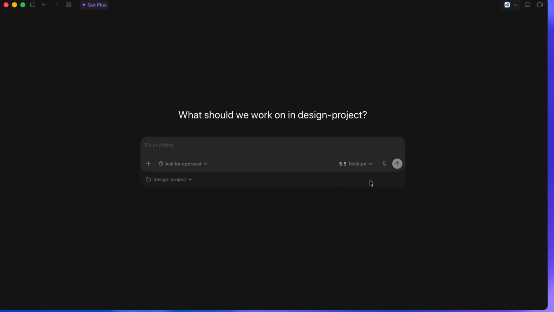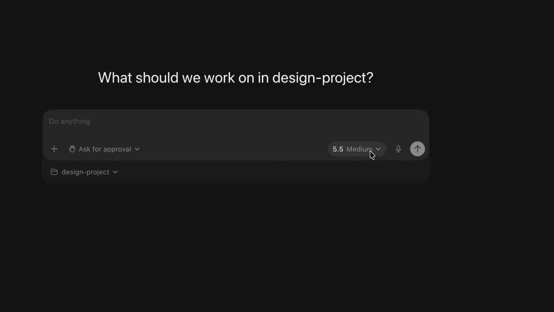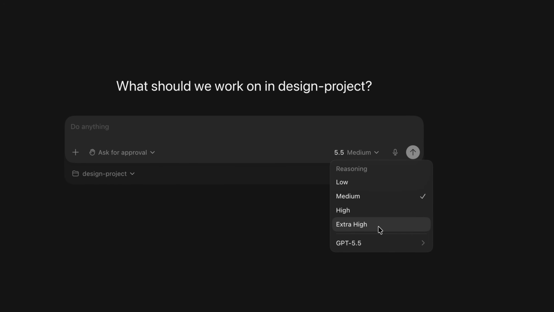Right before the first prompt, I want to call out that I'm going to use GPT 5.5 for this generation. It's OpenAI's latest and strongest model, and by far the best one for designers. For this demo, I'm going to leave the reasoning on medium, but if you're working on a more complex project, that's when you might want to consider switching to high or extra high. This will, of course, use more tokens, but it's worth it if it means a smaller number of prompts in the end.